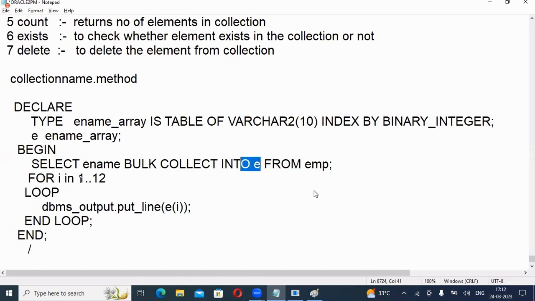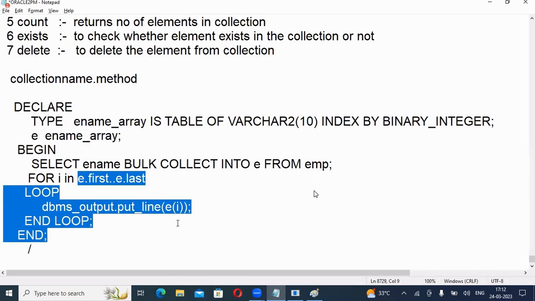Don't write 1..12. Instead write E.first..E.last. E.first returns 1, E.last returns 12. The number of elements is 12, and the index value of the last element is 12, so 1..12. The loop runs 12 times.